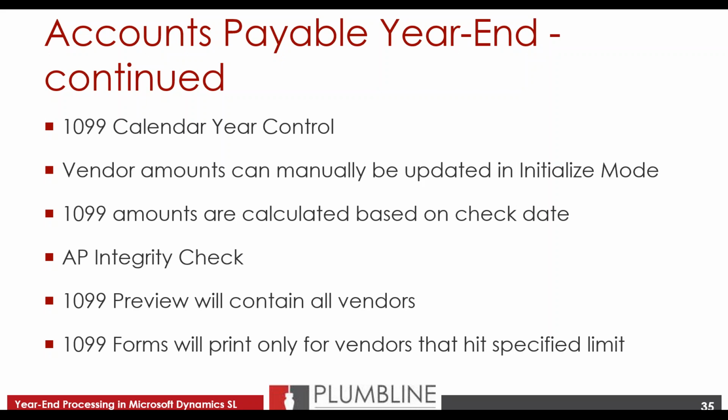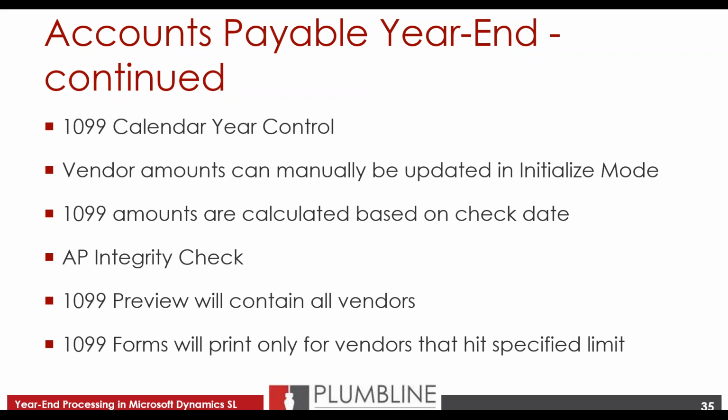There's an AP integrity check screen within Dynamics SL, and there's an option in there to rebuild 1099 amounts. This will only work if the setup is properly in place for 1099 information to be tracked. That means your 1099 vendors were properly coded as 1099 vendors, and your vouchers were properly coded with 1099 box numbers.